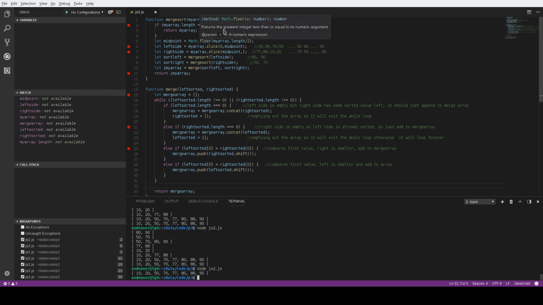The basic algorithm of it works pretty much the same way. Nothing's changed, but I've learned a few things about JavaScript that's different from Python, which is a good thing, I suppose.